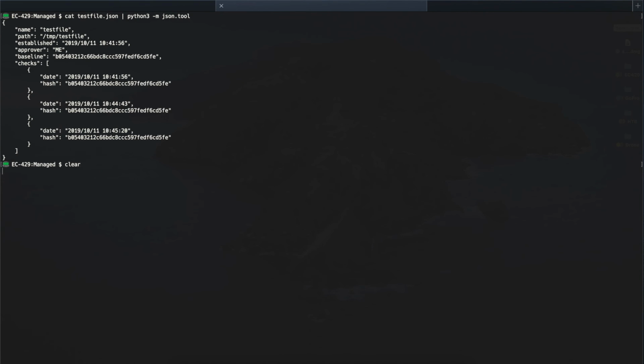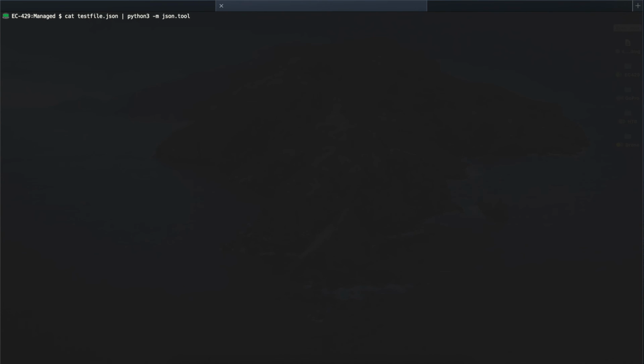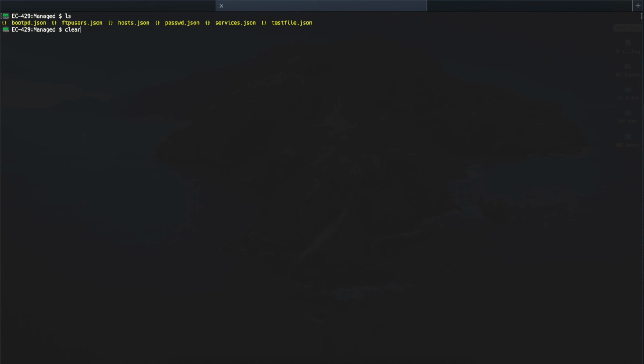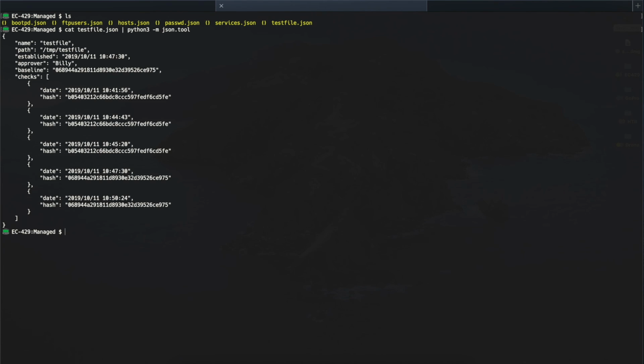And all of this is stored in our JSON file. So we have a full audit history of what has happened every time it's been checked and audited. We have the new approver, we have the new baseline, and when that baseline was established.